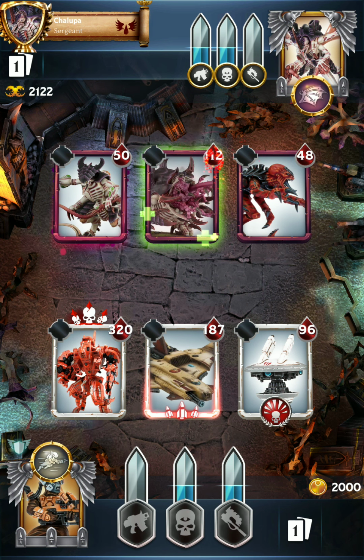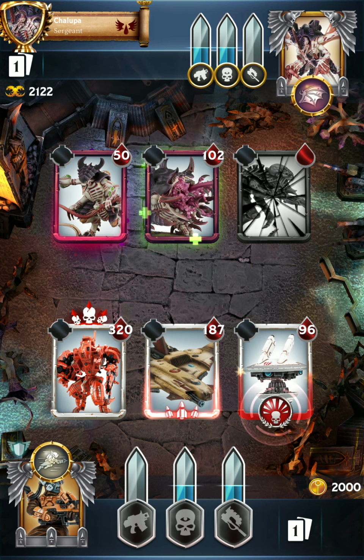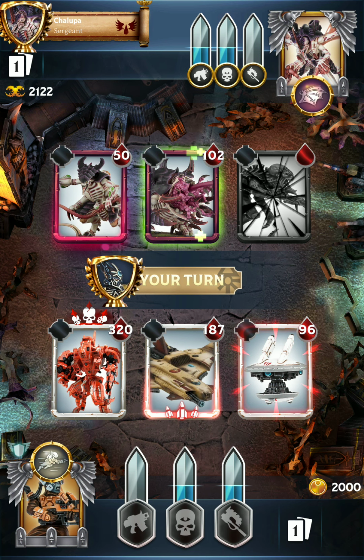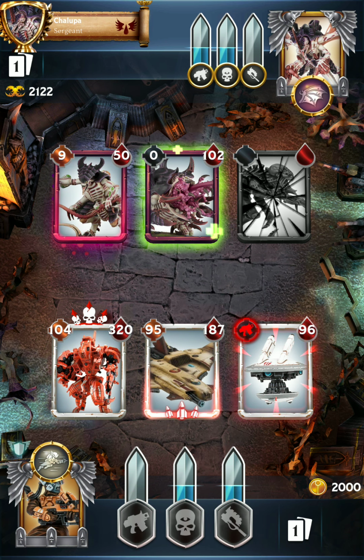And the Ravarna does have Big Game Hunter, so that applies to its attack there. It dealt extra damage to the Haruspex, but we don't have quite enough damage to take it down. Should be able to deal with the Tyranid Warrior easily.